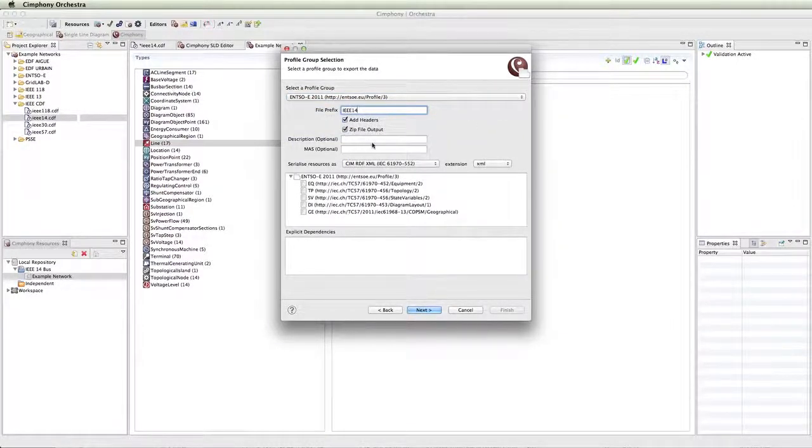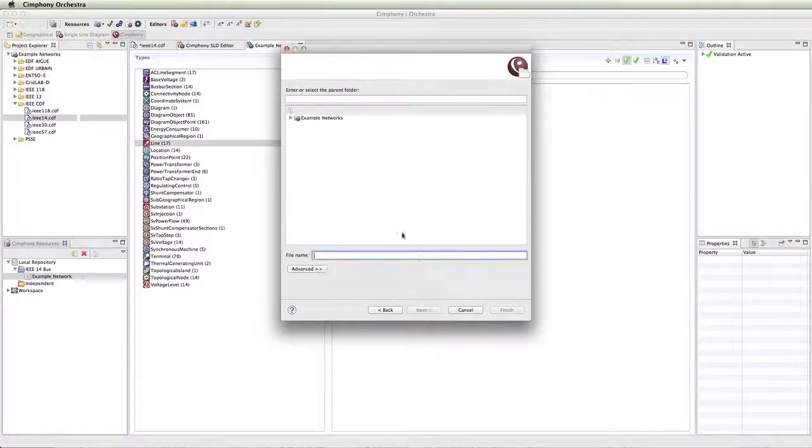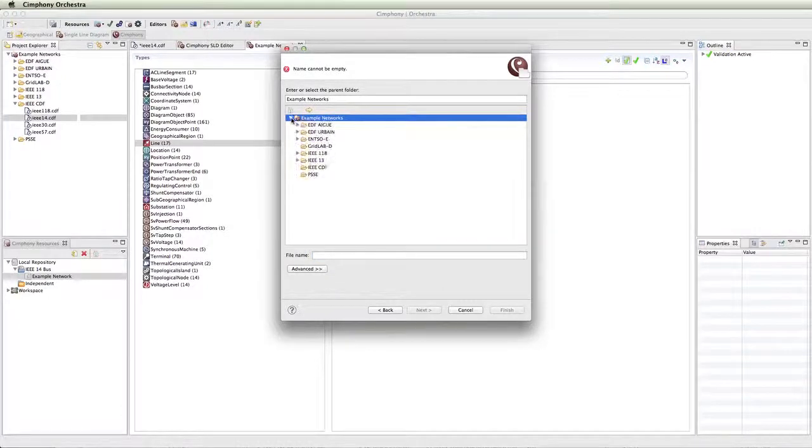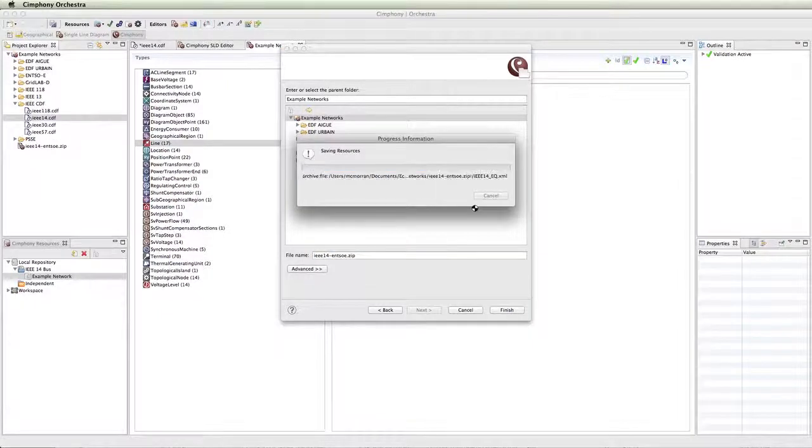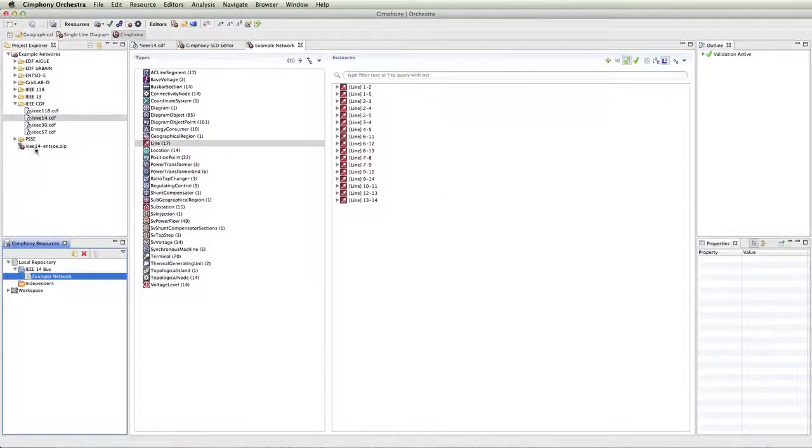We can put it into a zip file, and tell it where exactly we want to save this. In this case, we'll put it under example networks. Click finish.